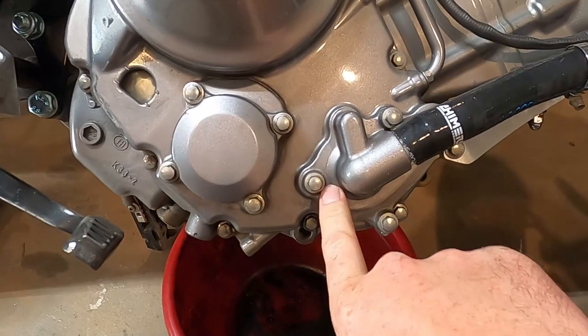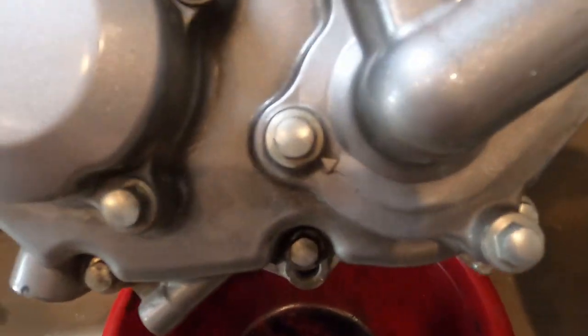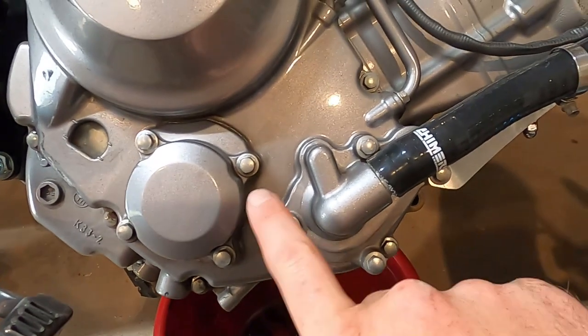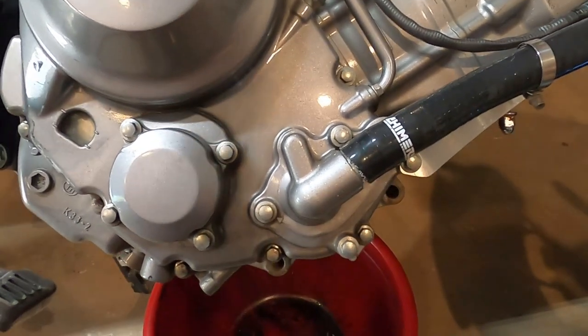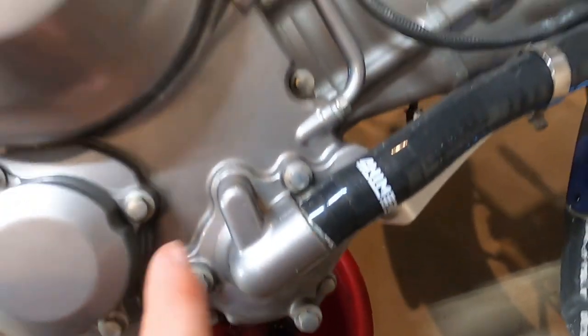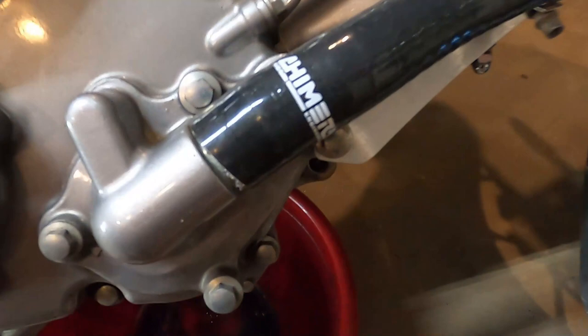But that little, it looks like an arrow, right? We'll try that one and see if any fluid comes out. So we'll take this one out first. And I don't think those two need to come out.